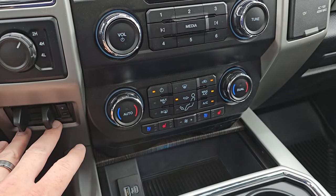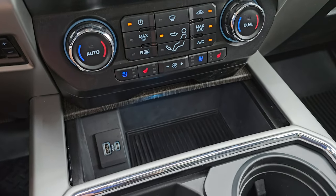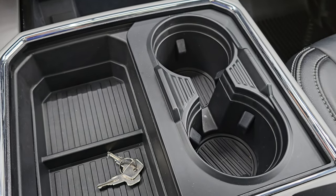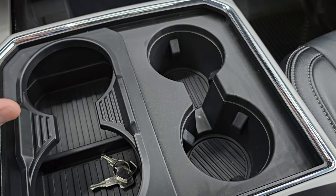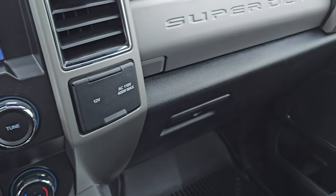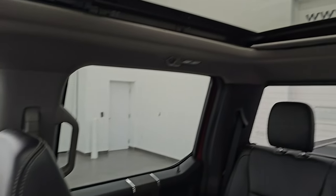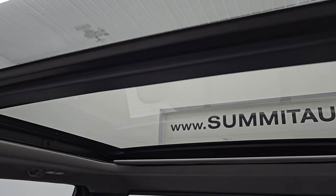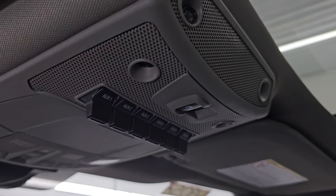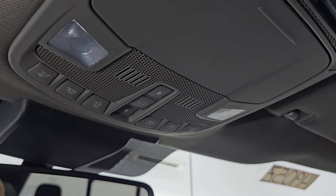Down here is your tuned-out four-wheel drive, your factory brake controller, your volume and tune controls, dual climate controls, heated and cooled seat buttons, and you get a USB and USB-C right there. There is a cover for that, a little storage area, two cup holders — but with a little magic trick, four cup holders. 12-volt power point, 110-volt 400-watt max plug-in, dual glove boxes, and the passenger side floor mat and seat are in excellent condition. Smells very clean inside this truck — it's never been smoked in. You get the panoramic second-row fixed glass and a power sunroof in front, the Vista Roof — a very nice option that definitely brightens it up in here. And you get six auxiliary upfit switches, power side and rear window controls, map lights, and sunshade and sunroof controls up there. Auto-dimming mirror. Windshield is absolutely perfect — no chips. And you get your HomeLink buttons for your garage door and security systems.